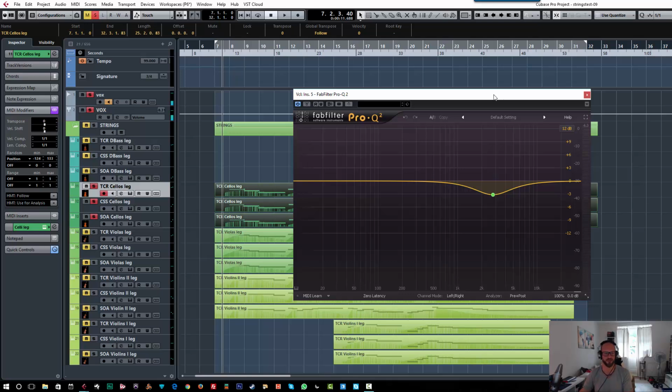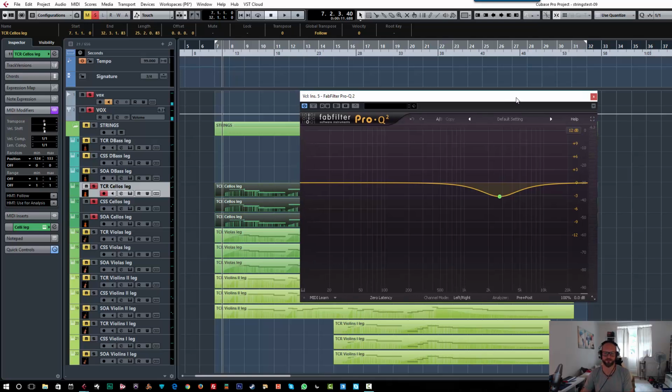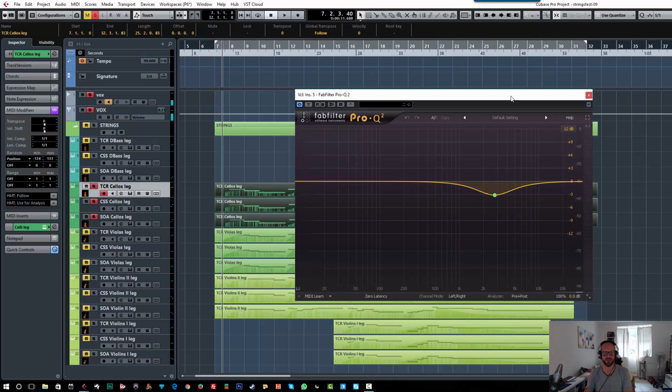So to create this feeling of a little bit of distance, because as we all know, when an instrument is very close, you hear the high frequencies much better than when the instrument is further away.